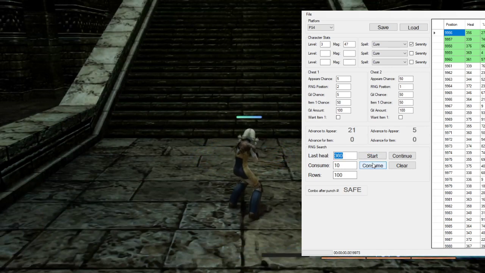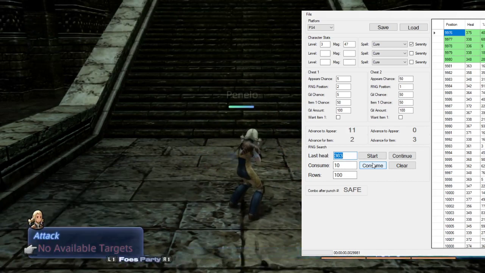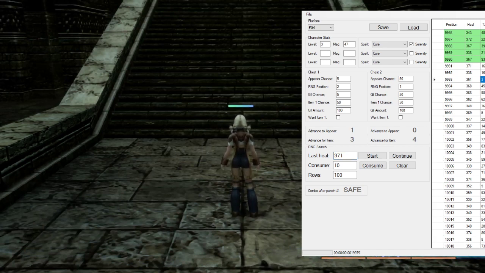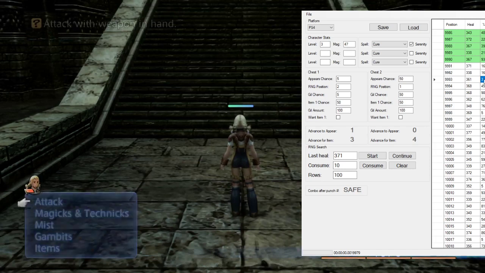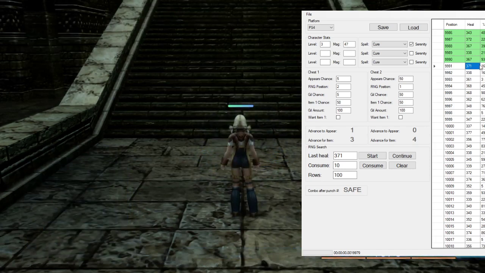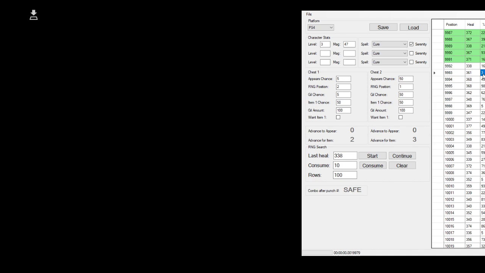Attack, consume 10. Attack, consume 10. Attack, consume 10. And now there's our 3 right there. But again, the chest we're interested in uses the second position. So I'm going to consume 1. 371 is used up. Continue. The 3's in the second position. We leave.